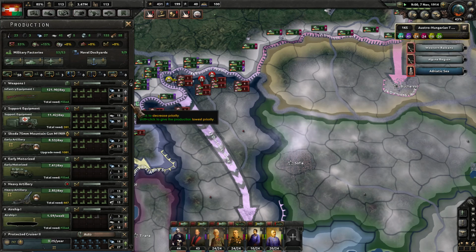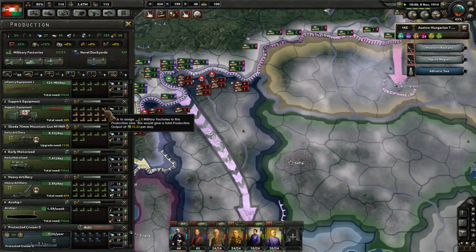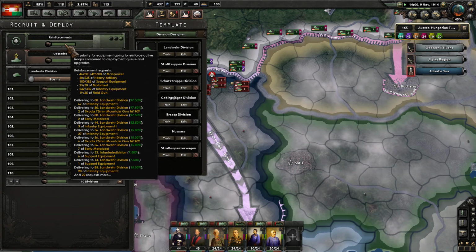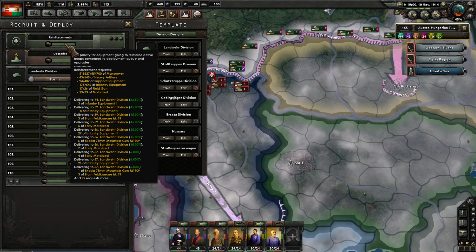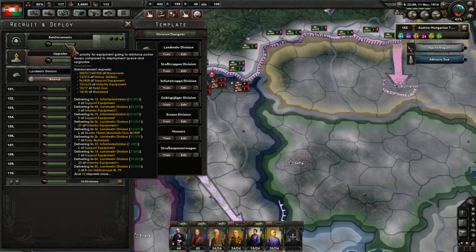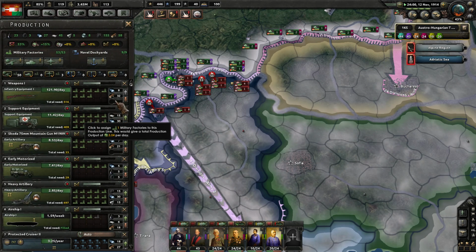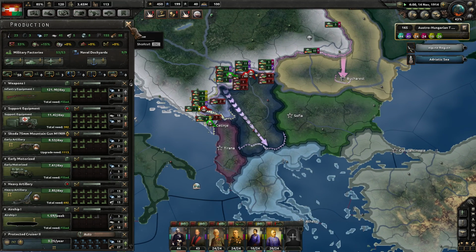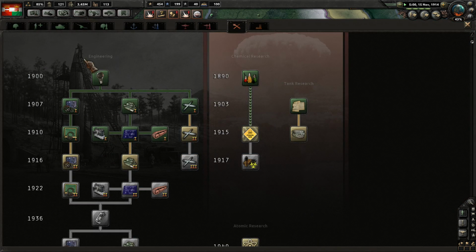Production-wise, total need for that artillery now, shifting around a little bit. Still showing a need now in support equipment. And total need in heavy artillery. Of course, that's gone up a bunch, right? Because we just deployed a bunch of new divisions. And so, yeah, we need a lot of manpower, heavy artillery, support equipment, infantry equipment even now. Just from invading over there in Italy. Okay, we do have a stockpile built up, though, of that infantry equipment level 1, so that's okay with me.